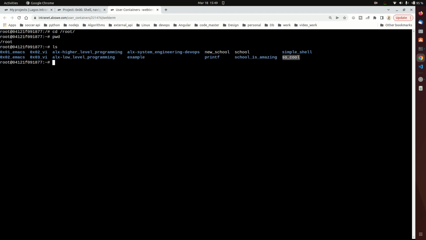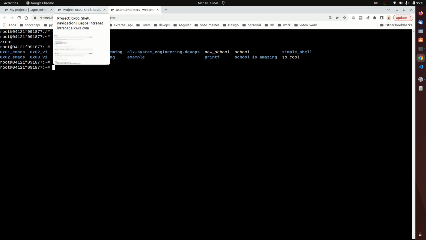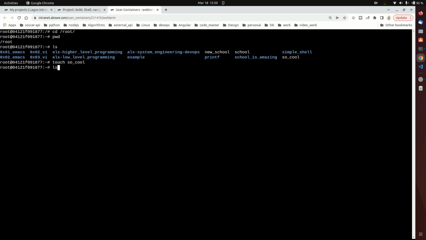To create that empty file, you need to run this command: touch so_cool. If I press enter, it will not tell me the file already exists, and it even created the file again, so it replaced the previous file. So the touch command will create an empty file. So if you do ls, you should see that file.